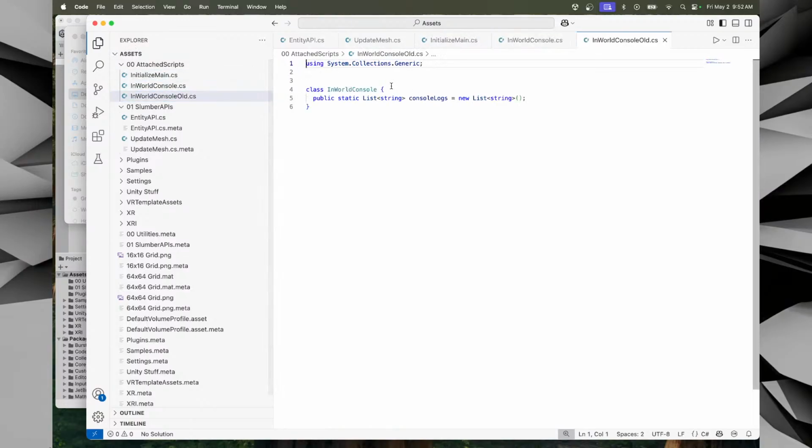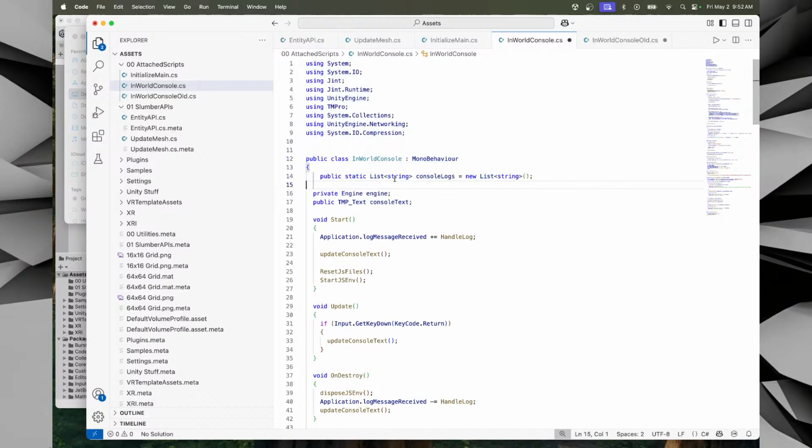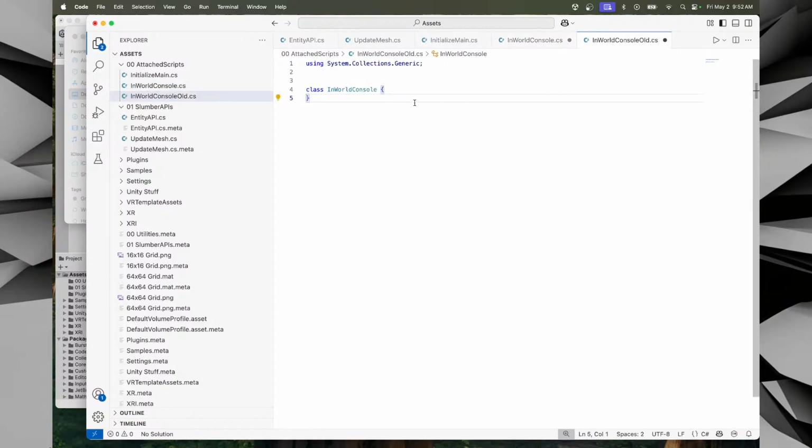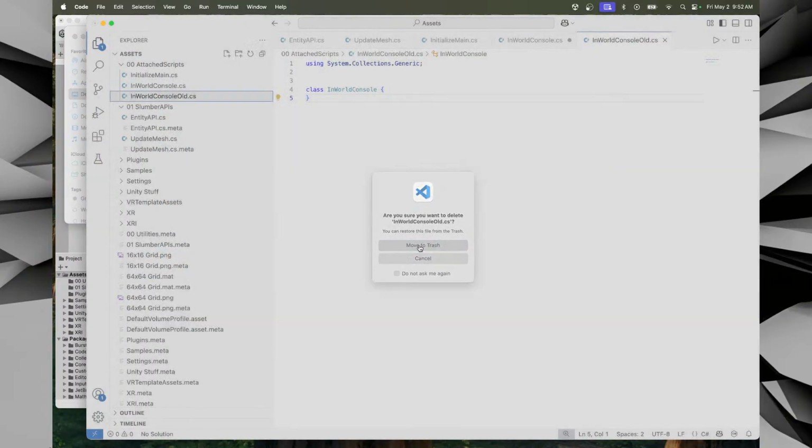So in-world console old is really easy to get rid of because we just need to bring in a public static list. So easy enough. So we're going to change this to be called in-world console, and we need a public static list. Shift Alt F, nice. Now we can delete this script. So Command save, right click, delete, nice, move to trash.